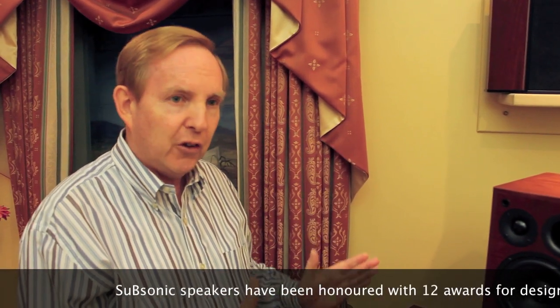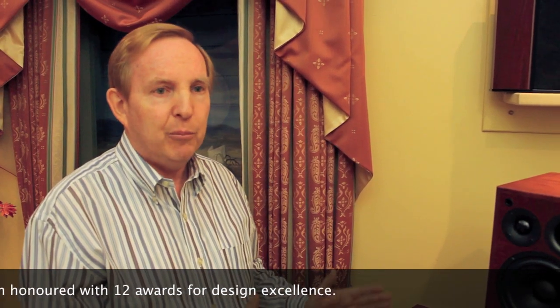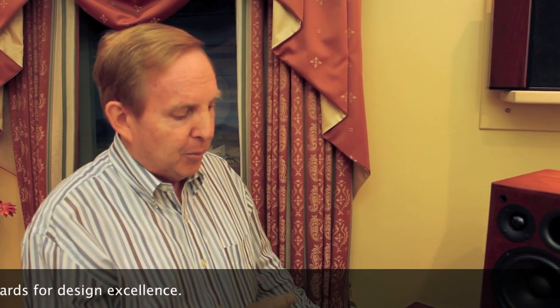These products have been designed by Duncan Best, the owner of Subsonic, and his right-hand man Brad. These particular speakers sound very good on both music and movies, and that's very important for a lot of people today who tell us that they have a 50-50 sort of music-movie type balance.